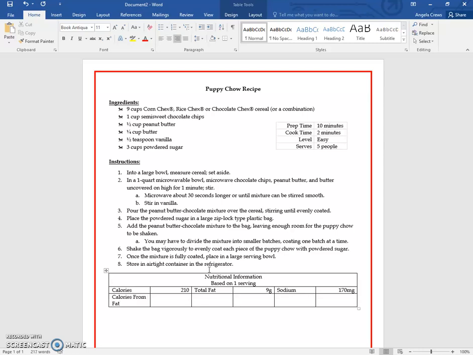Okay, so right here with the calories from fat, we're going to make that column just a little bit wider and make these number columns just a little bit smaller. So we'll do that after we type these. I'm going to hover my mouse here between calories and calories from fat and make that smaller.